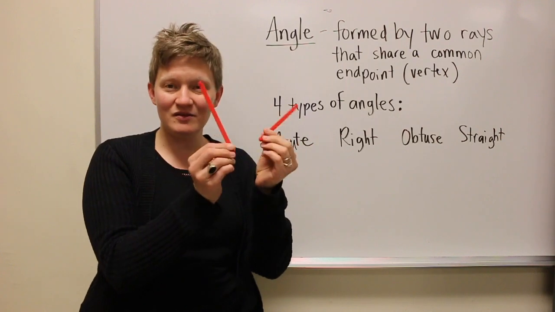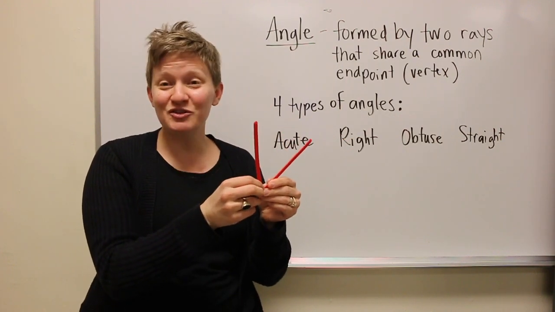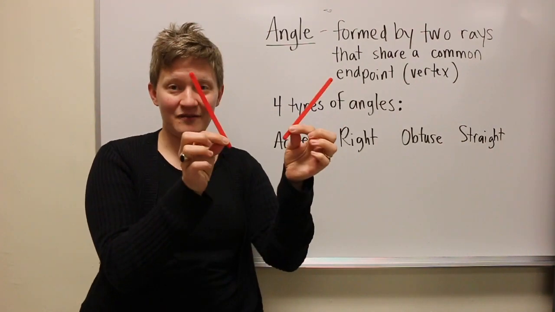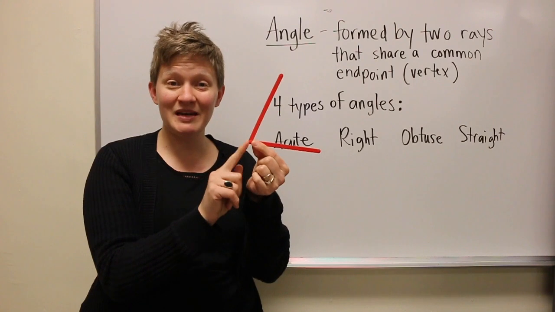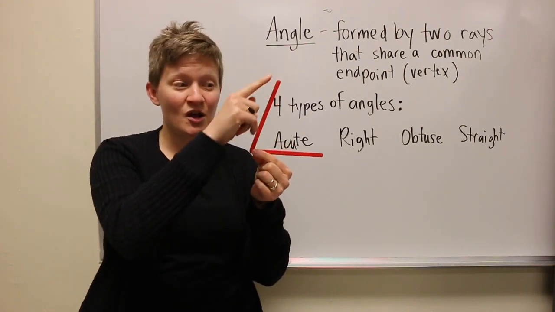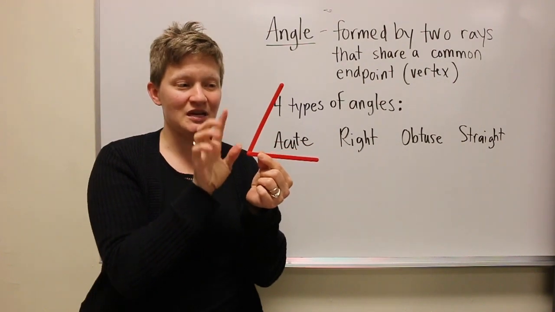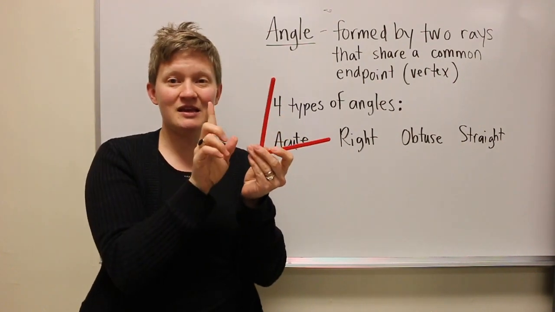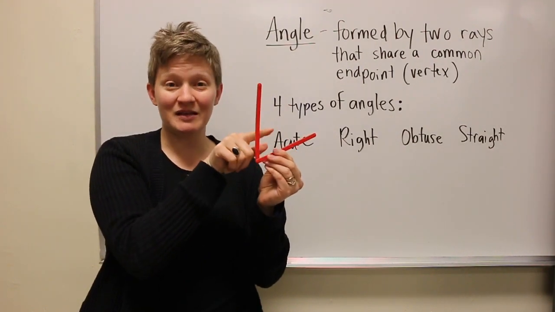So I have to get here these plastic pieces. They're called angle legs. They're used to help teachers and students show angles. So I have snapped them together, which means they are coming together at this common endpoint, and we call this place where the two line segments or rays meet the vertex. So this is the vertex, and then this whole thing is the angle. It includes the two rays or line segments and the places in between.